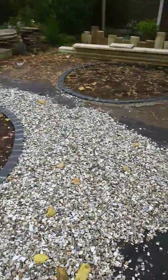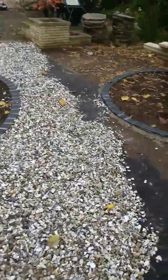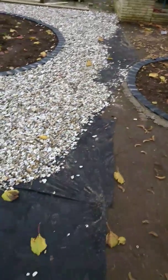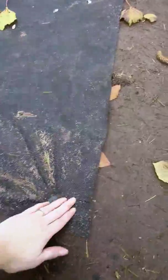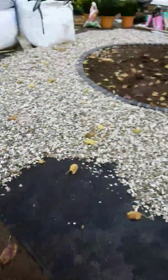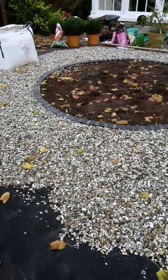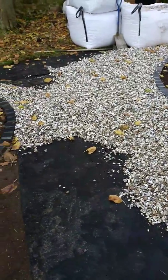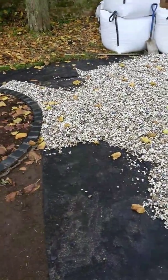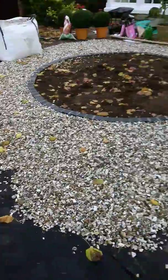As you can see, we've started graveling. What we've done is put a weed membrane down and pegged it down quite a lot all the way along. A lot of gardens we go to where people have done fabric themselves, we often find they don't peg it down — and by not doing this you're effectively not really doing anything, because the weeds will just push themselves right through the fabric.